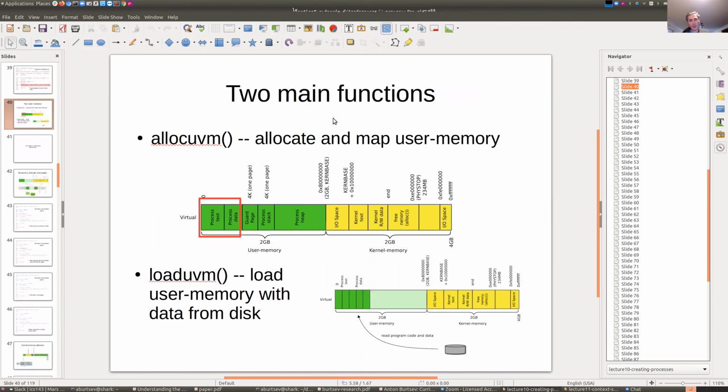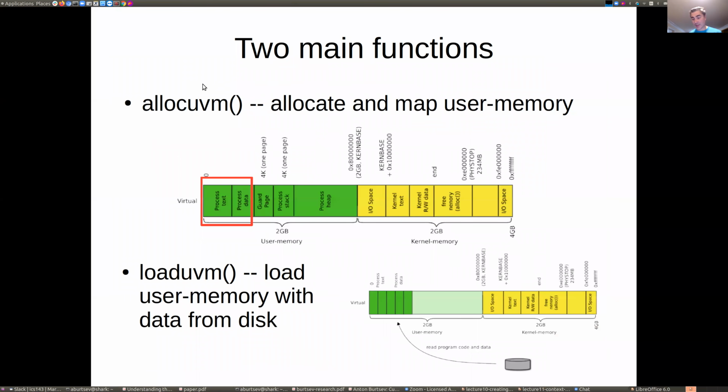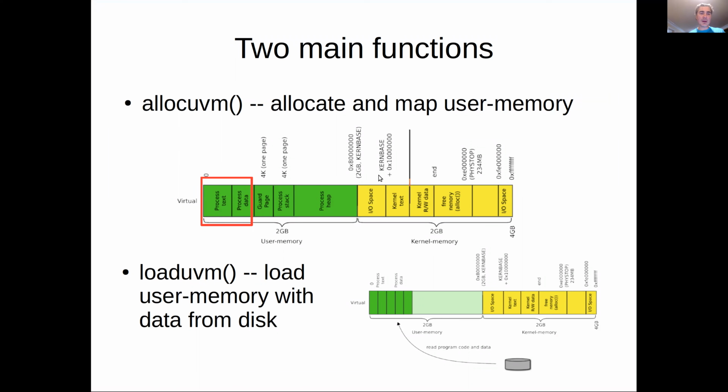What we were doing last time is we were trying to understand how exec works. The way it works at a high level is that you create a new address space, because each process has its own address space, meaning it has its own page table. And at a high level, we use two functions. One is called allocuvm, which allocates pages for the user part of the address space. So essentially, those pages will be allocated here.